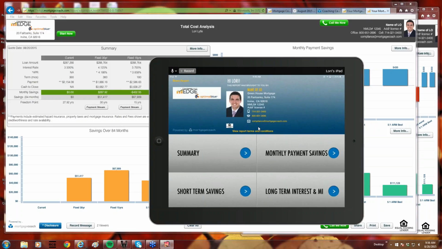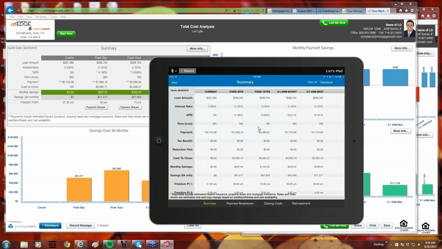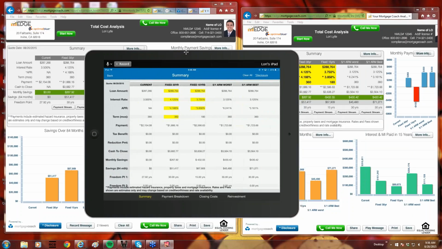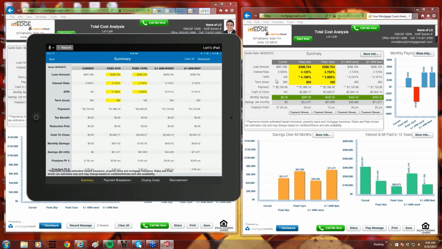So with that, I would just go into my summary section, and just like on my desktop, I'm able to do highlighting. And I'm just tapping on the specific fields, and you could see how by working the iPad, it is also driving the report for the borrower. So you have two ways of being able to drive Edge Live, either through your mobile device or through your desktop. So anytime you're out, if you got a call, you could still reach your borrower through Edge Live.